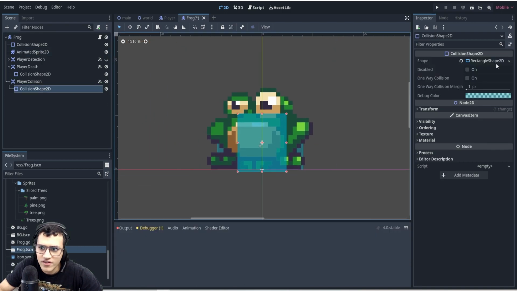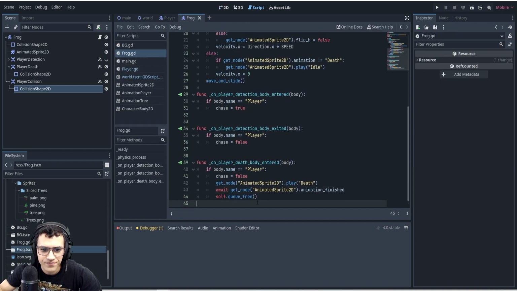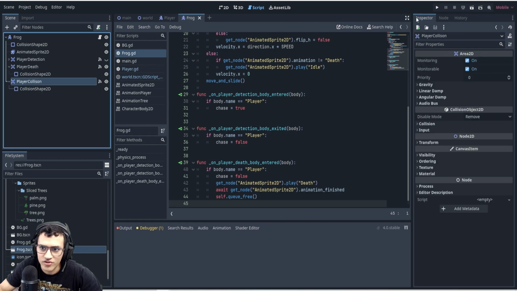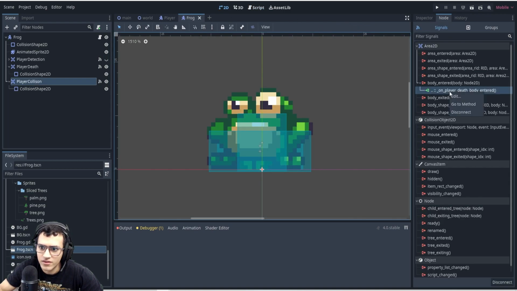Let's go to the collision. Let's make it unique. And what we're going to do is make it slightly bigger than the collision shape of the actual frog. So we want to do it like that, but not too big, because if the player touches this, they're going to explode and damage the player. So let's do this. And let's actually add a collision. Let's add the thing to it.